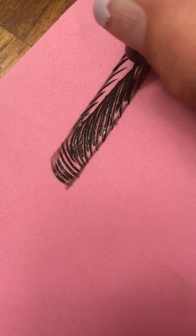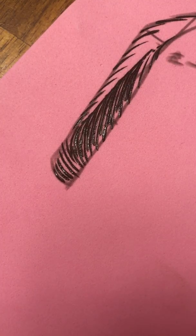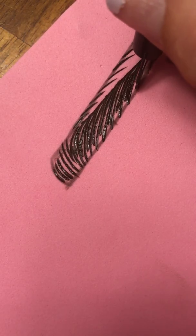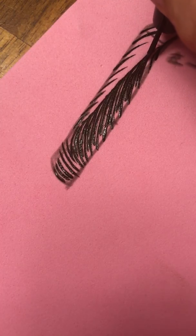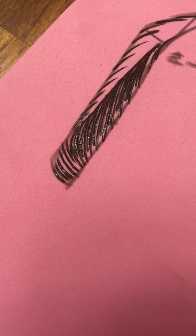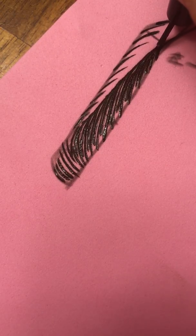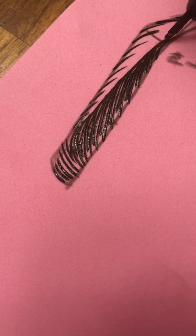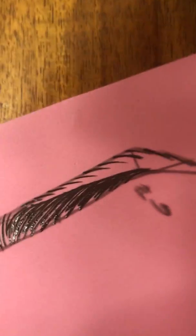Okay, here we go. Merge onto that. Pull. Okay, do you see how straight that line is? That is where you're having a problem. So now I have created the spine line, okay? Now for the upper strokes, I'm just going to turn this here and see if we can get a good angle.